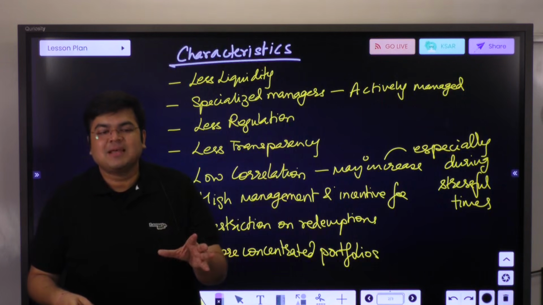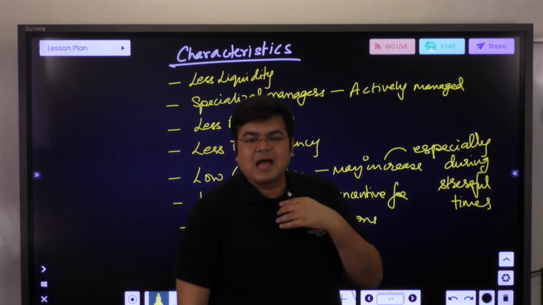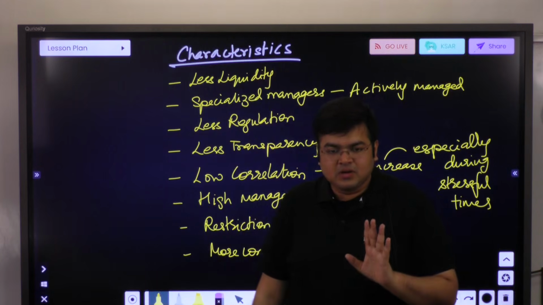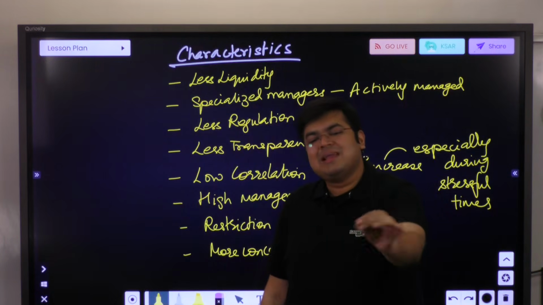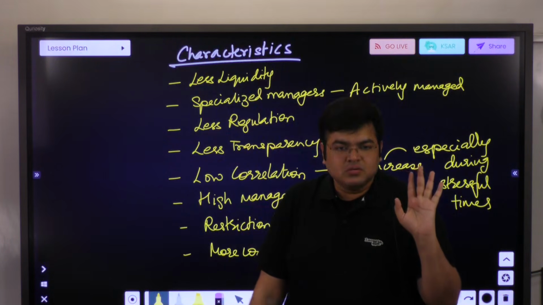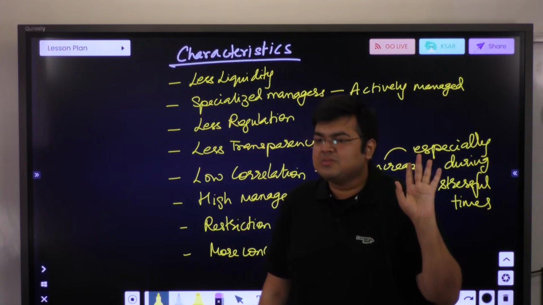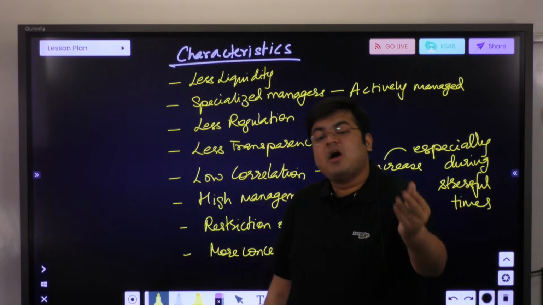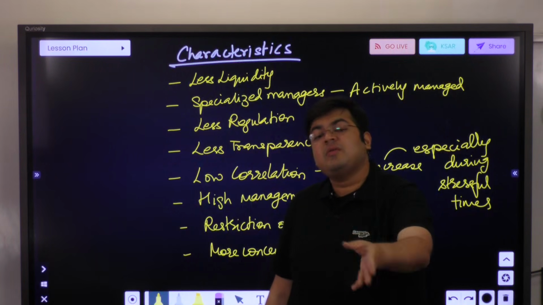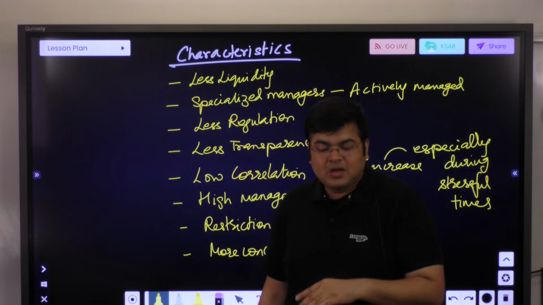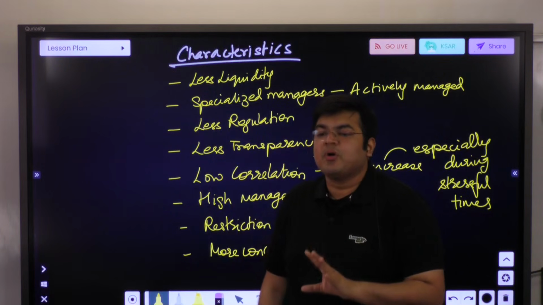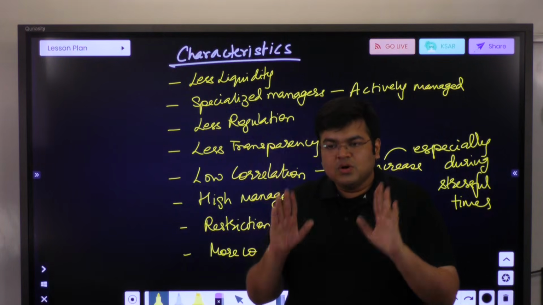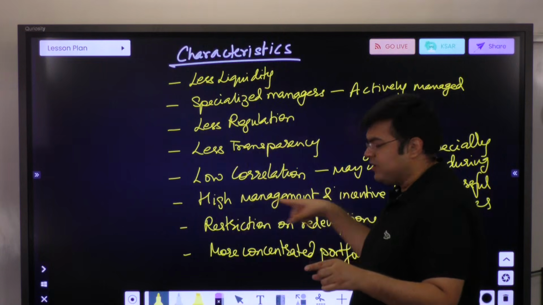But management fee and incentive fees, for example, suppose I have invested 100 rupees in your hedge fund. On 100 rupees, I'll have to give you 2 rupees, 2% every year, whether you make profit or loss, because you're managing my money. If you generate more than 10% return, I will give you an extra 20% share of profit also. So whether you make a profit or not, I'll give you a 2% management fee.